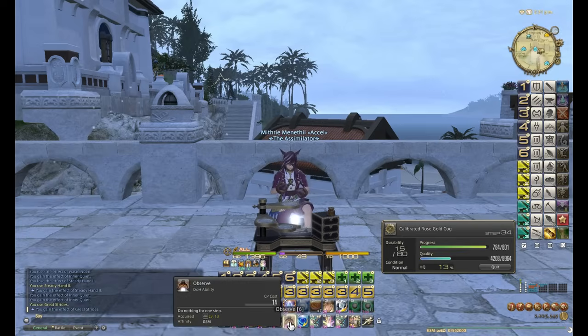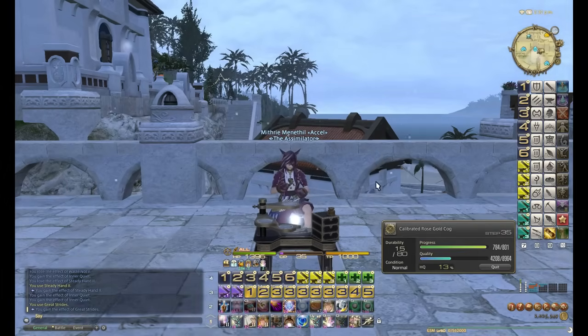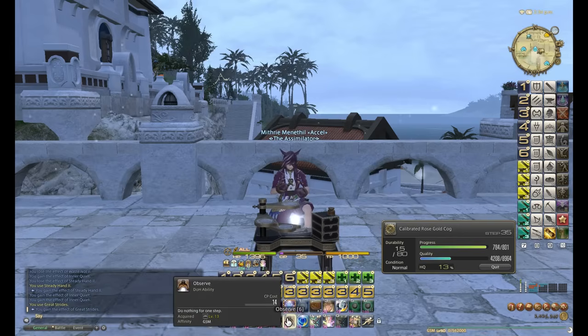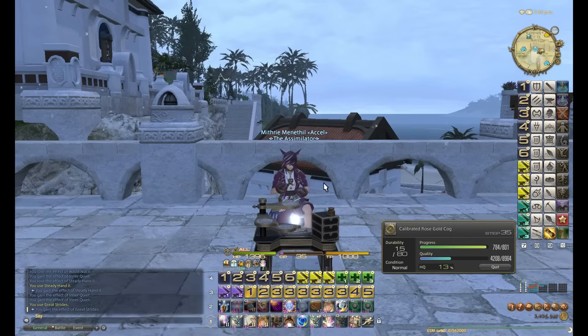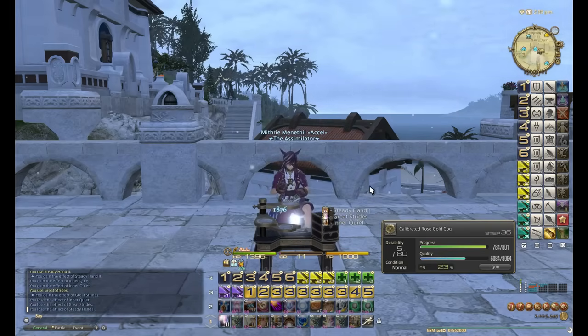Okay, I can do an Observe, I think. So let me do Observe. I'm trying to force the good or the excellent, because without it, nothing's going to happen. So I don't have enough for another Observe, so I just have to hit Byregot. 23%, this is not enough.